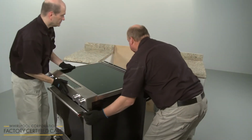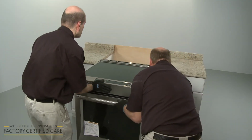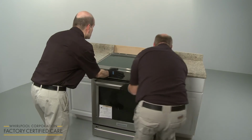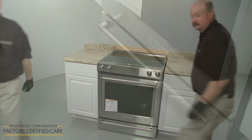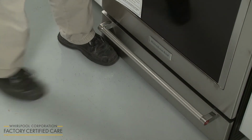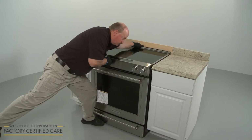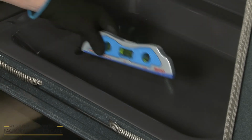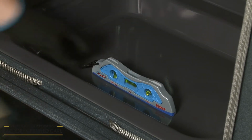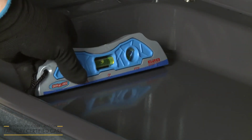Now gently push the range into its final location, making sure the rear leg slides into the anti-tip bracket. To confirm this, place a foot against the baking drawer, and grasping the back of the range, attempt to tilt the range forward. The bracket should immediately prevent the appliance from tipping forward. Next, place a level on the bottom panel of the oven to determine if the range is level from side to side and front to back.